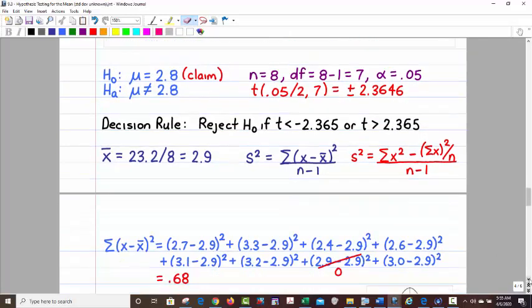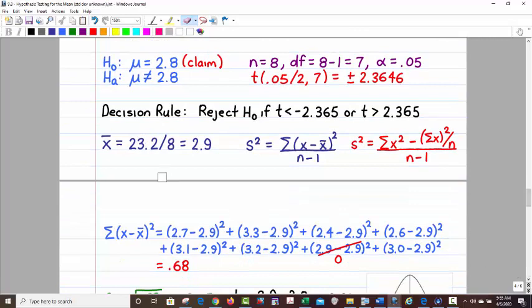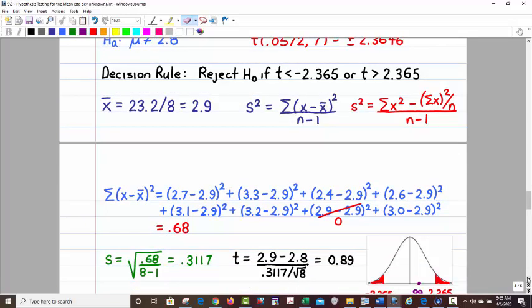Now here, don't worry about this, this is just if you have to do it this way. Well, the mean, you just add them up and divide by 8. But these are just the standard deviation formula that we learned early in the semester, how to calculate that. But still, even if you don't have the TI calculator, you could still use Excel to do this.